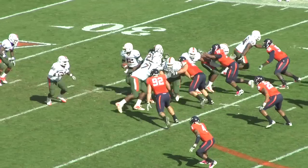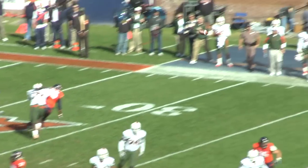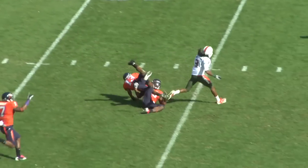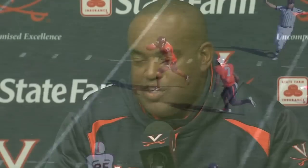We were in base defense, and I think the guard tried to pull out, and I just had good takeoff. The tackle tried to block down on me and he just didn't get there, so I was kind of free. Hopefully Jopore will get the treatment that he needs and be back, because he's a team leader for that team, and a very good player, and a good person.